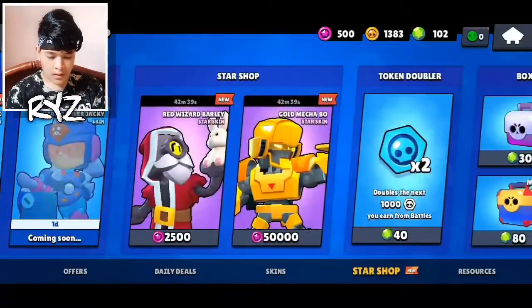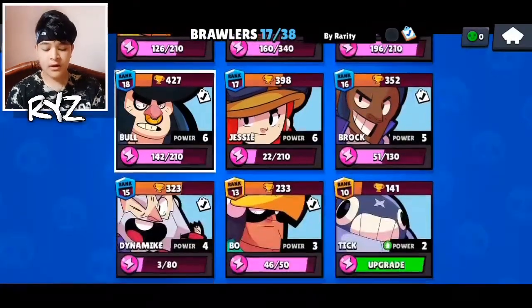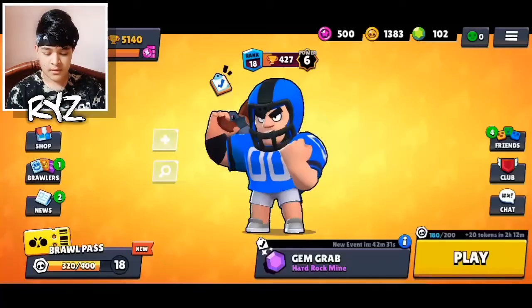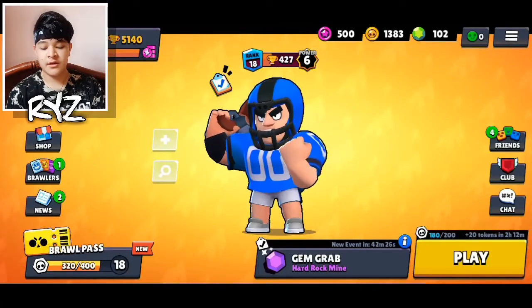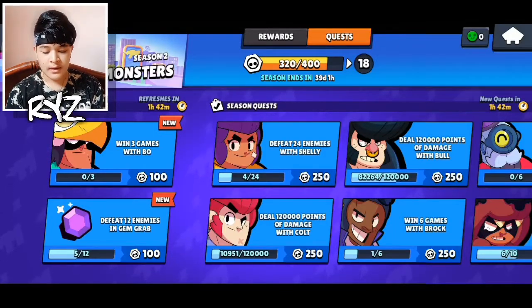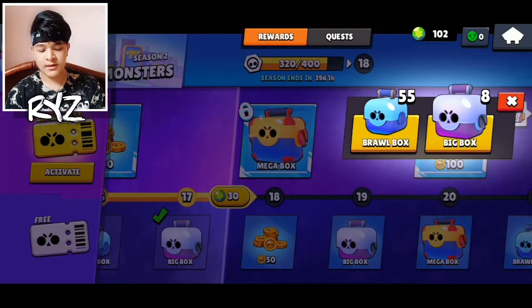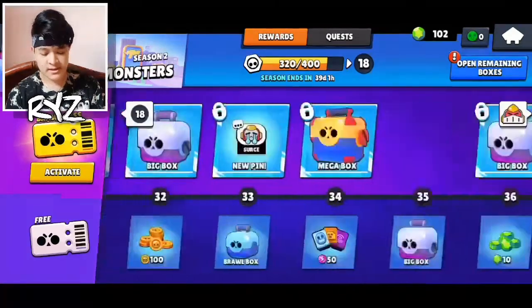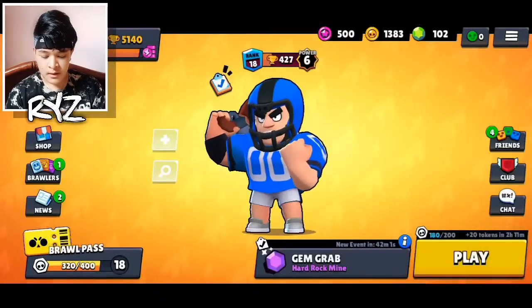So let's see. There are a couple of new things. We're not gonna look at that, but we are gonna look at the boxes. Right now there's the new Brawl Pass thing, which probably replaced the boxes which used to be there. Now if you go into the rewards and see open remaining boxes, look at these. I have tons of boxes here. We're gonna open all of them. If you guys request another one, I'm gonna collect a lot of boxes from these passes, and for a video I'm gonna open all of them if you guys want.